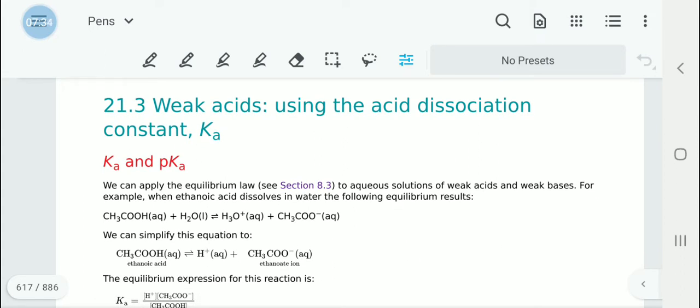Now we are coming to discuss about weak acids. So in weak acids, we have to use something called the acid dissociation constant, Ka. Now the reason why we need such an acid dissociation constant is because we know that not all the molecules would dissociate or would ionize in weak acids, and it is going to be the same for weak bases as well. Now if you take ethanoic acid, there is an equilibrium that is going to be established when CH3COOH joins with water to produce hydroxonium ion and CH3COO minus ion. We generally write it as ethanoic acid dissociating into H plus and CH3COO minus.